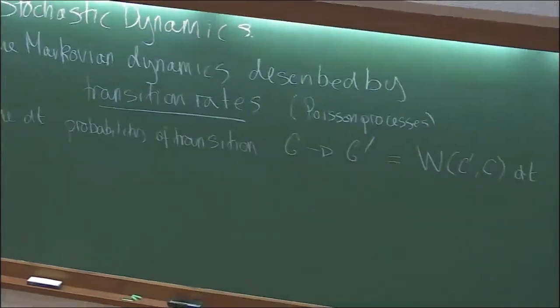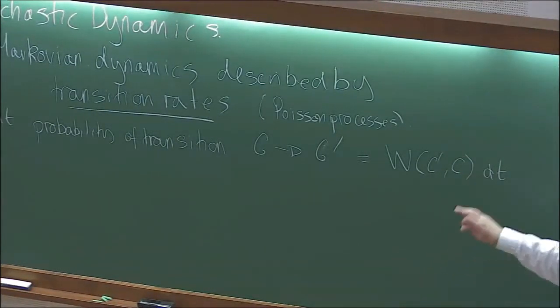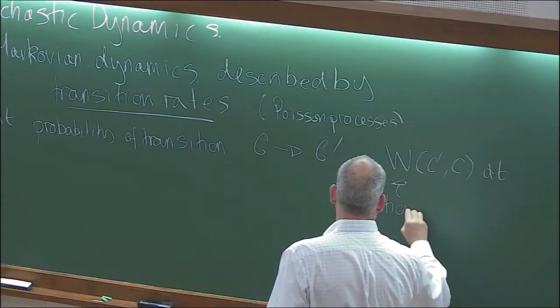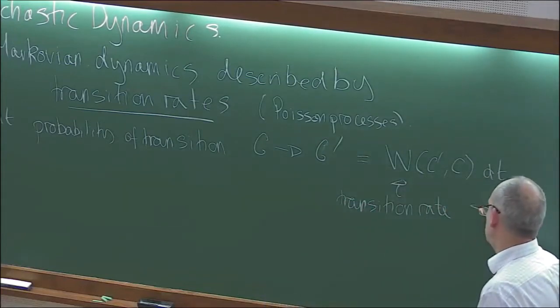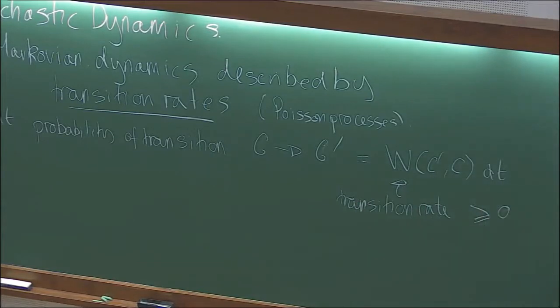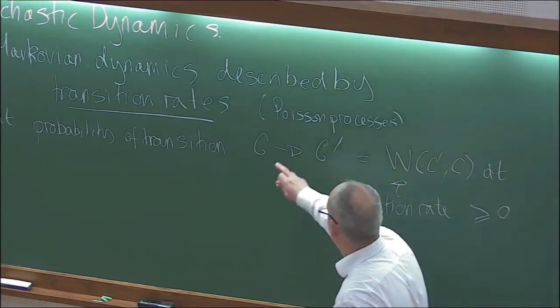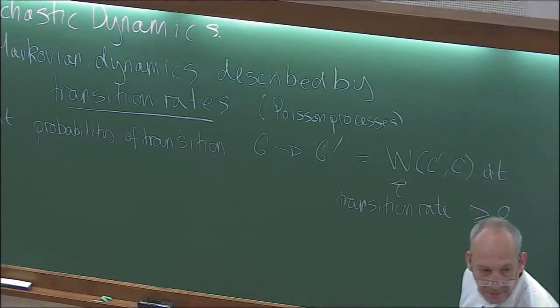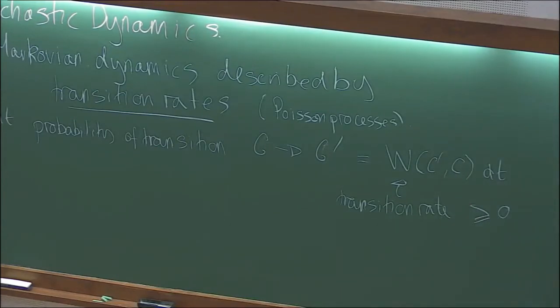So the correction would be of order dt squared. So when we divide by dt and take dt goes to 0, this becomes the transition rate. That's the important thing to remember. So W is the transition rate. And of course, transition rates are greater than, well, possibly equal to 0 if nothing happens, if there's no transition. And they could be large. It could go to infinity, a transition rate. It doesn't have to be less than 1. So it's Markovian in that there's no dependence here on what happened in the past. It only matters what configuration the system is in right now, which is C. It doesn't depend on history. And later on, I might mention some non-Markovian generalizations if I have time. But let's just stick with this for the moment.